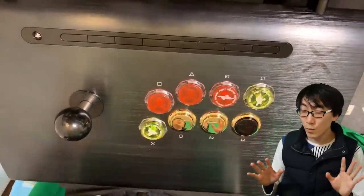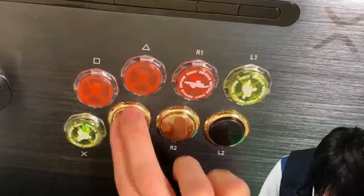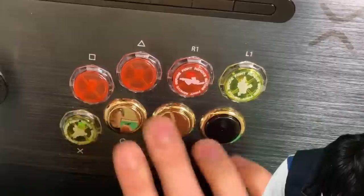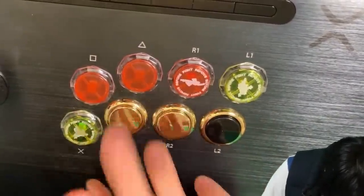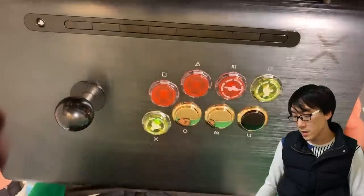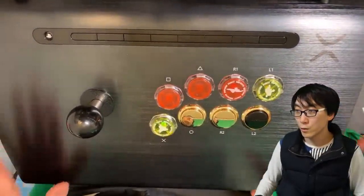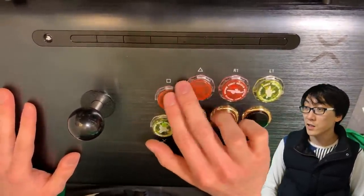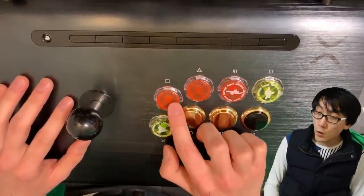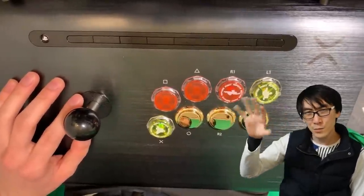So even more quiet than sound. What? Hang on a second. You can hear it, can't you? It's like thud, thud, thud, click, click, click, thud, thud, thud. It's definitely higher frequency content, which helps because the resonant frequency of this Victrix stick, it's got a lot of resonant frequencies in here. It will amplify a lot of things. And if you can get as many of those frequencies out of the button as possible, you end up with only this nice, quiet, sort of high end, not high frequency, mid-range click.